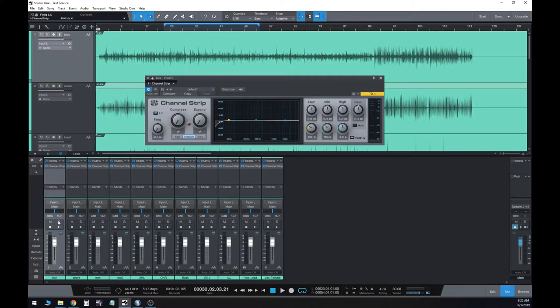I'm actually going to solo this. If you see these buttons, M is for mute, S is for solo. When I hit solo, you see how it automatically mutes all the other channels. So all we're going to hear is this kick drum right now. Let's hit play and hear what we got. Automatically, you can hear that we've got a lot of other things in this mic outside of just a kick drum. When you have 4, 5, 6 mics on a drum set, those mics are picking up everything.